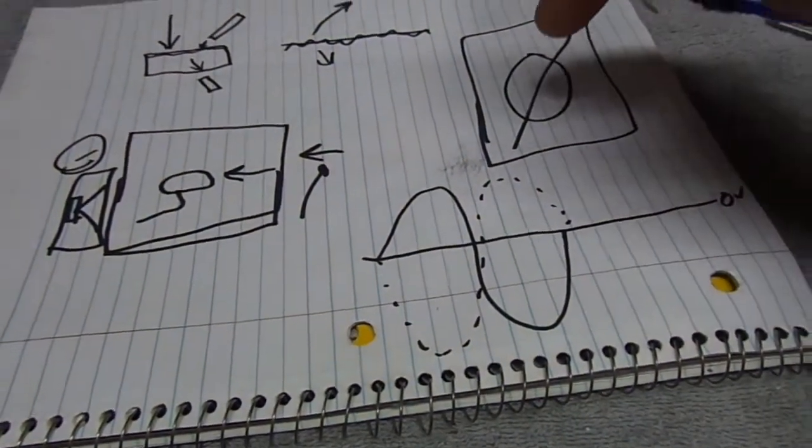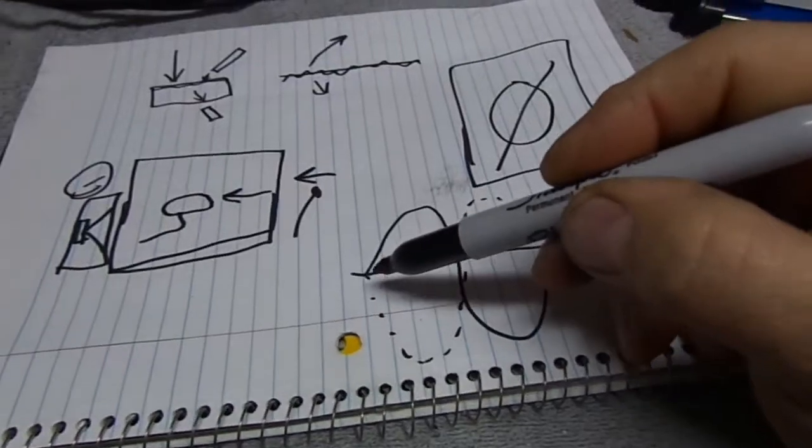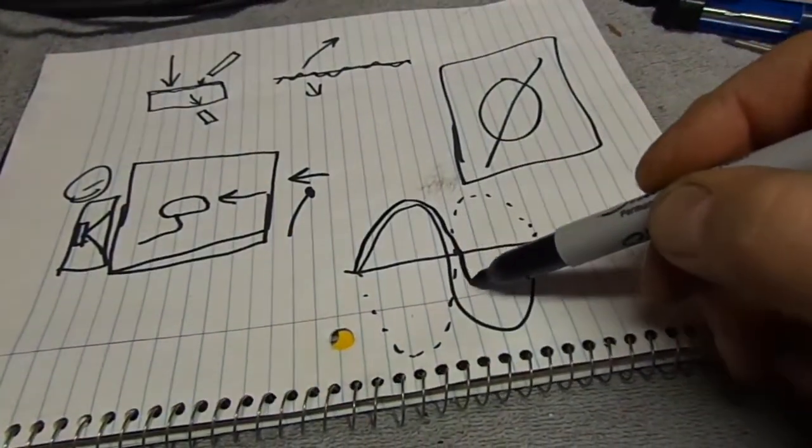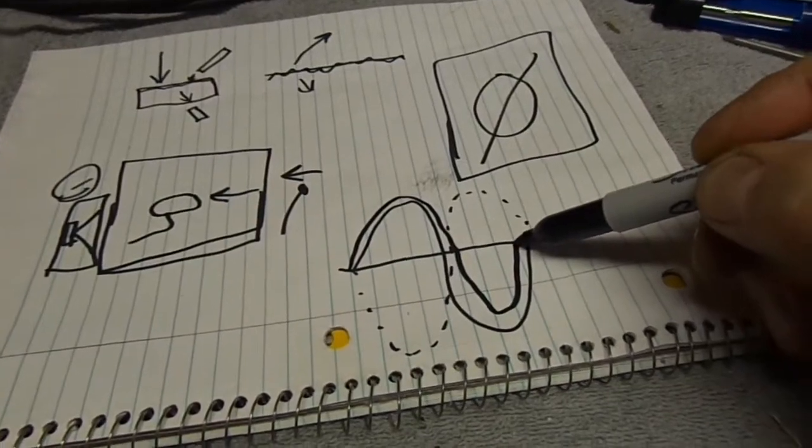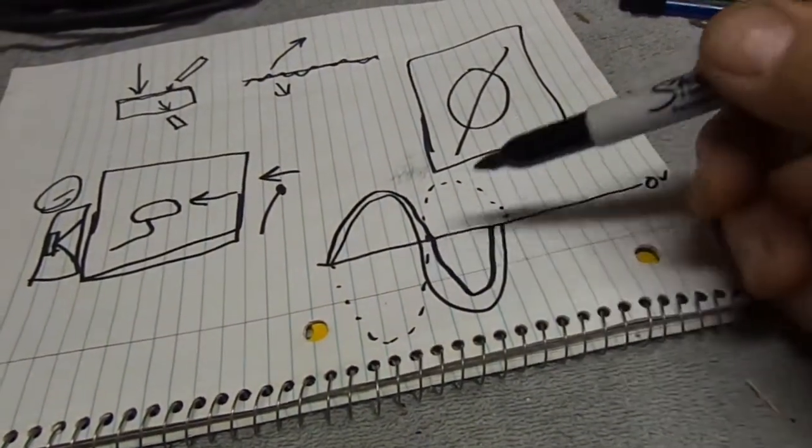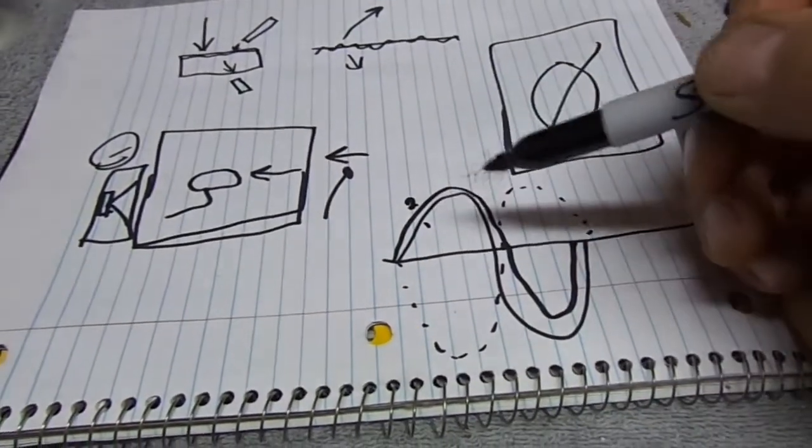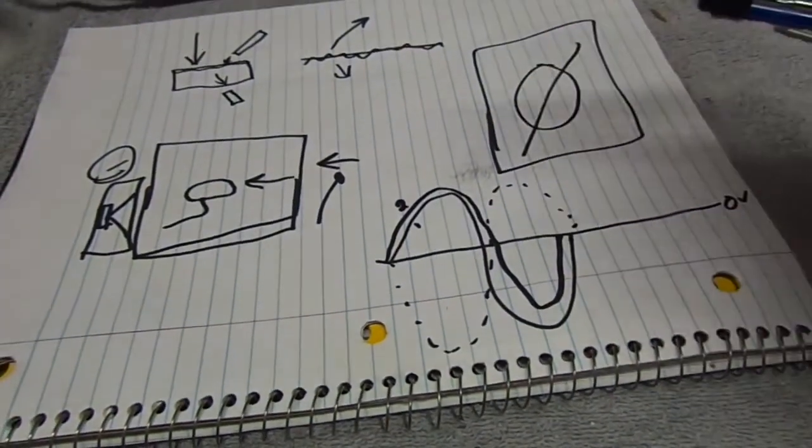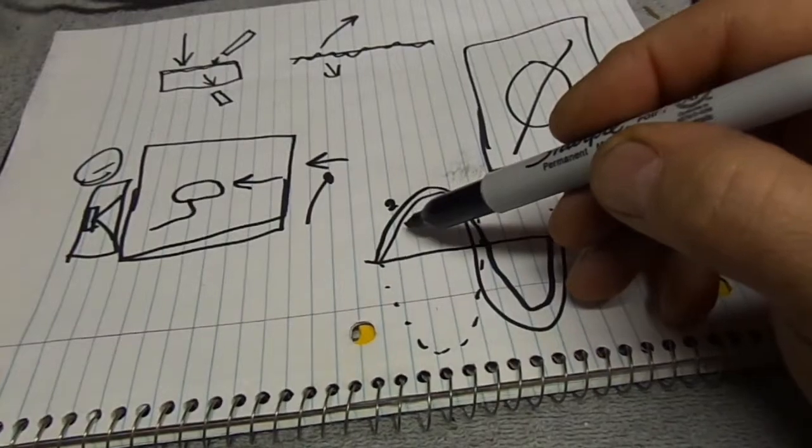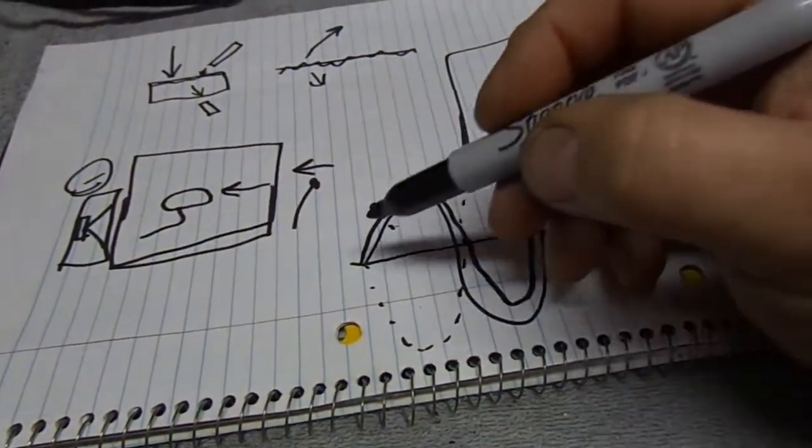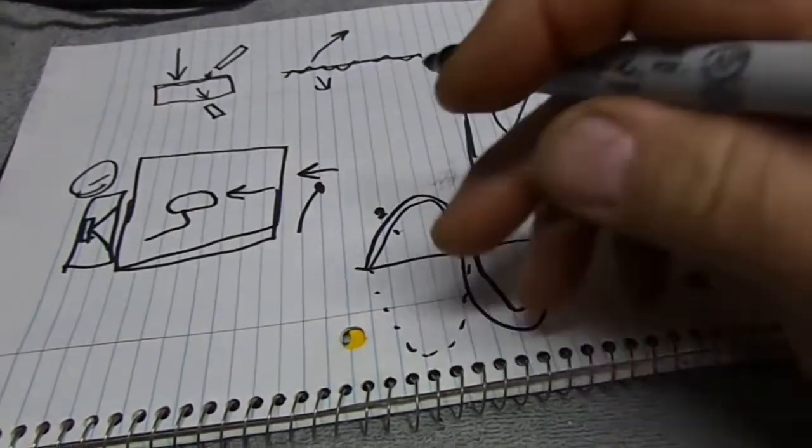So, when you hit this button, boom, you take this dotted line and make it this line. Now, I only drew this slightly off so you could understand that this would be mic number one, this would be mic number two. When you take that phase button off, then let's say mic number one becomes this again. So, you're actually changing the wave that goes through the amplifier.